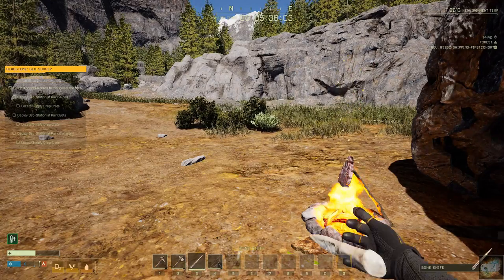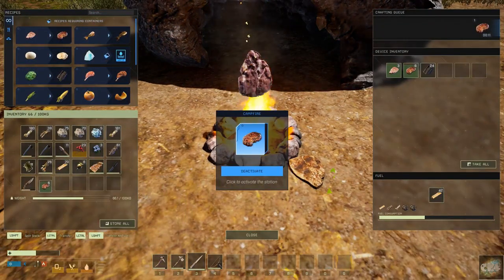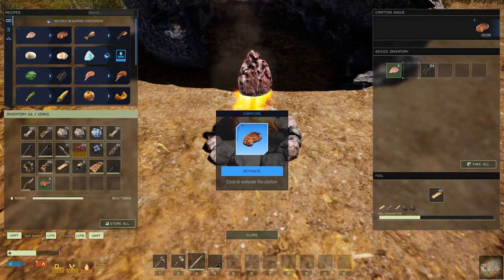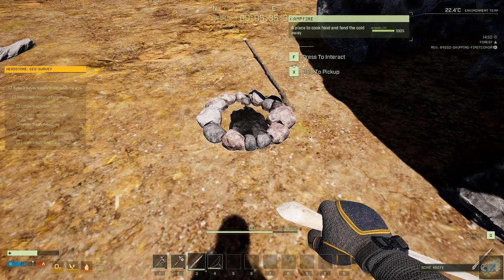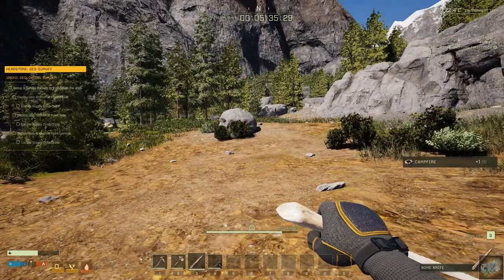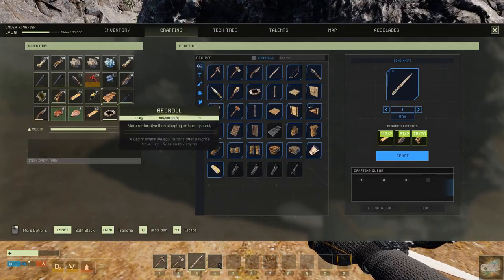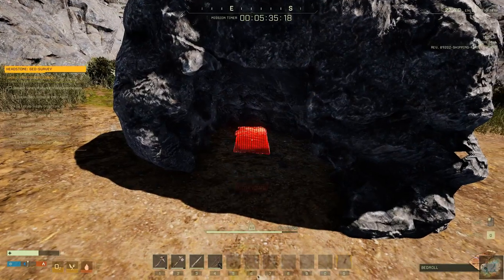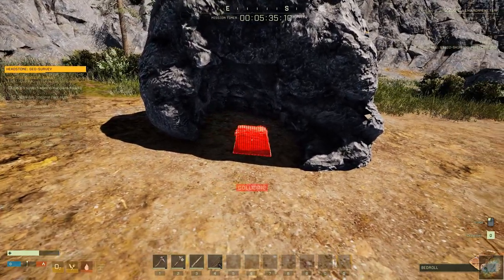Let's do this. Let's grab our meat. Oh, we got six of them already. That's good. Let's deactivate this. We'll grab this. We don't need that yet. Let's destroy the charcoal. And grab our wood. Close. Let's pick this up. And... all right, now let's see if we can deploy this in there. I know this is going to work. Just got to have the right rock. All right.